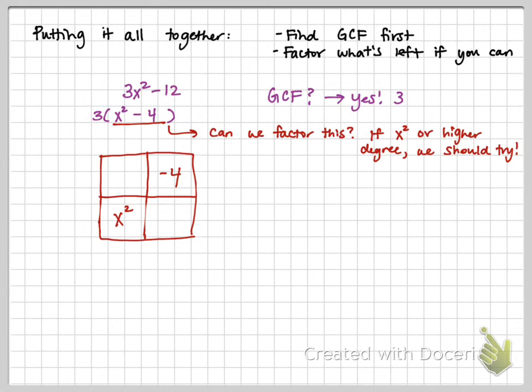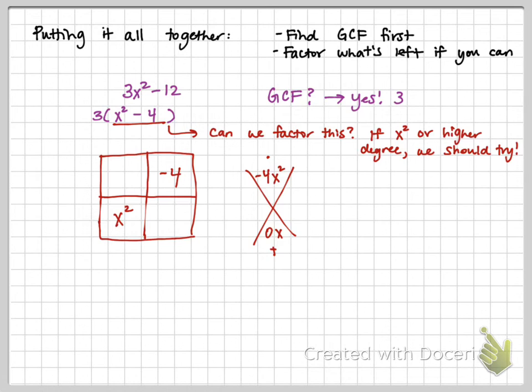Now, you're going to notice that the problem that I started with here doesn't have any x's in between my x squared and my 4. And so when I go to set up my diamond, I have 0 x's on the bottom of the diamond because of the 0 x's in my problem. I multiply the two things in the generic rectangle right now, and I get negative 4x squared. And so I'm looking for two things that multiply to negative 4x squared and add to 0x.